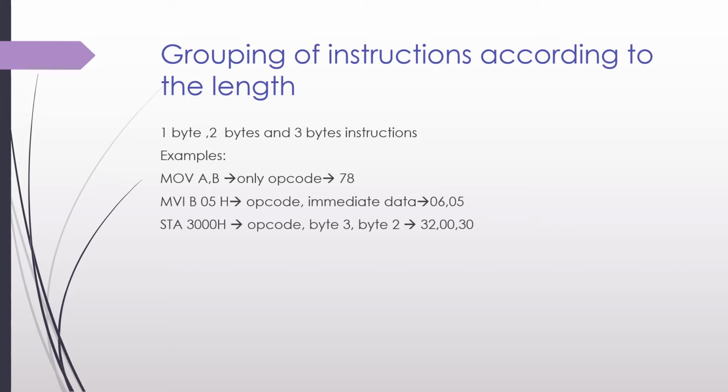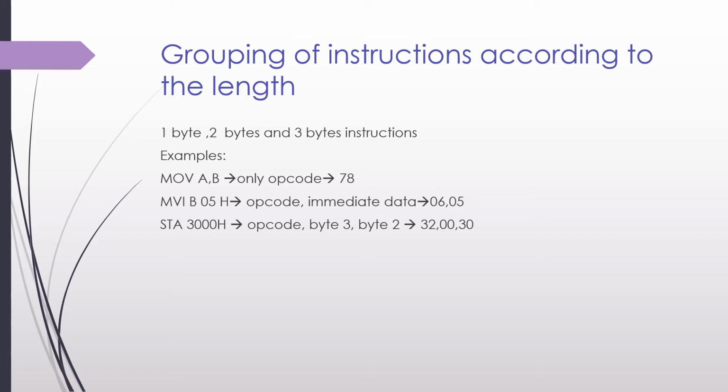There is one example of an instruction called MOV A,B. This is an instruction, move the contents of B to accumulator. So the meaning of this instruction is understood by the microprocessor by only putting 1 byte, that is the opcode, and the opcode for that is 78. You need not study what is the opcode for each of the instruction, but to give an example, I have noted some examples here. What you need to know is how this MOV A,B works. So that we will see in the later slides.